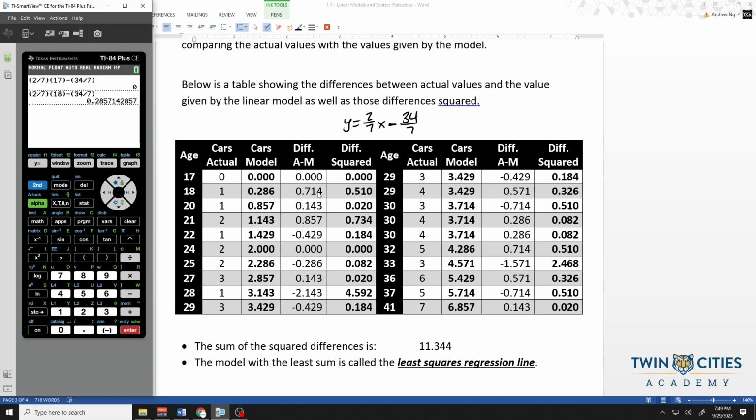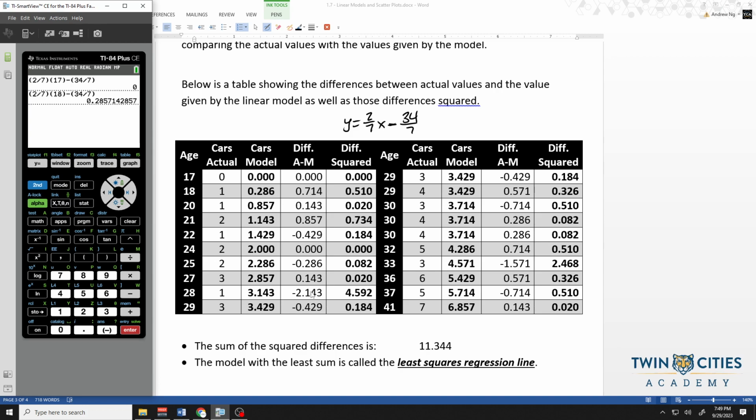If I do this for every single point on my scatter plot, the next one would be a 20-year-old. I plug 20 into my model, and I say a 20-year-old would have about 0.857 cars, whereas my actual data shows 1, for a difference of 0.143. For a 21-year-old, my data shows that they've owned 2 cars, but my model would say 1.143, for a difference of 0.857.